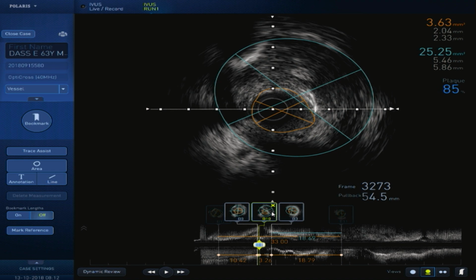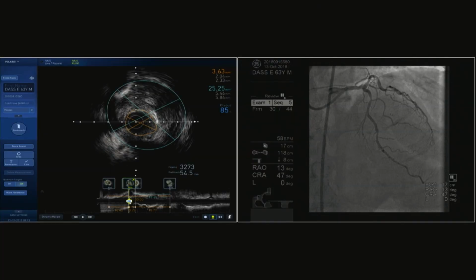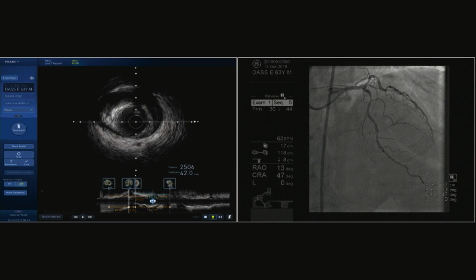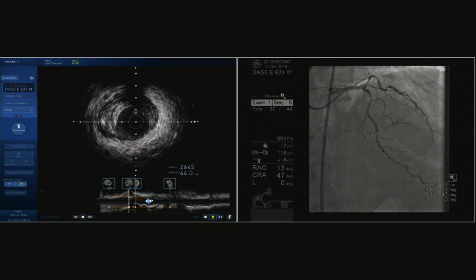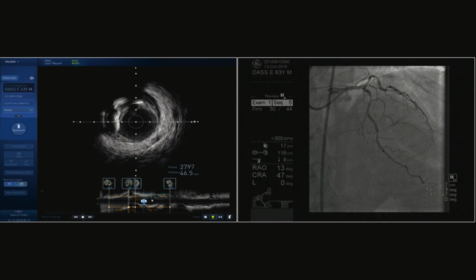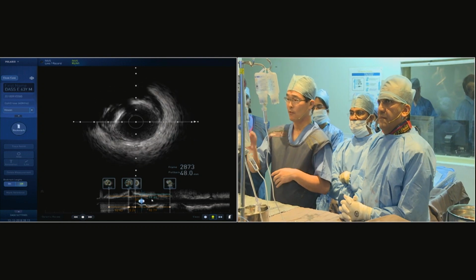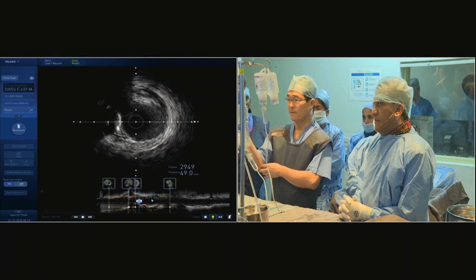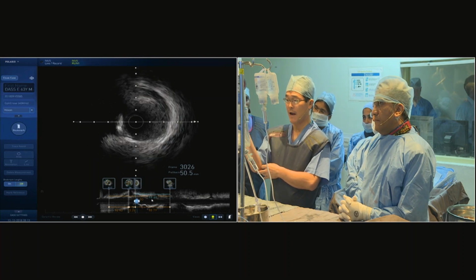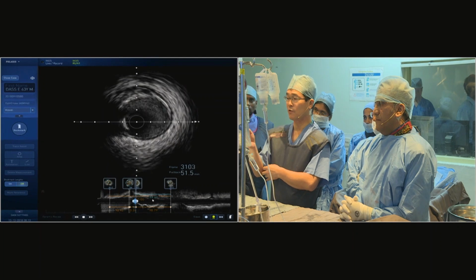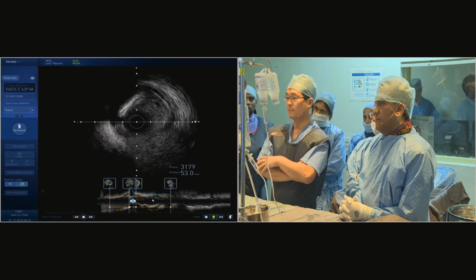But the problem is the proximal LAD, around the first diagonal branch, which should have a very significant stenosis according to the FFR finding and OCT as well. And according to this angiogram, the proximal LAD region looks like a very simple, short region, maybe a stented segment of about 12 or 15. But according to this IVUS, the proximal reference part for the proximal LAD seems to be a little bit difficult because of the larger amount of plaque burden.